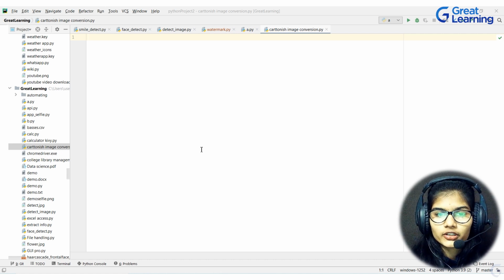Okay, so this is what we are going to do, and this will be a project in which I'll let you know how you can convert one single type of image into 6 different types of images. It means that, let's say you have a very simple image. Now how to make that image black and white, how to blur that image, and all those things will be covered right here in this particular project only. Okay, so this is the sort of project that we will be seeing ahead.